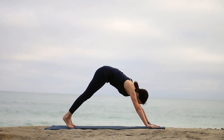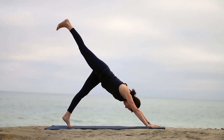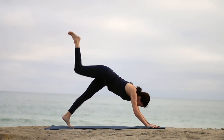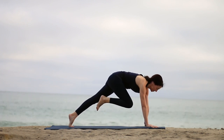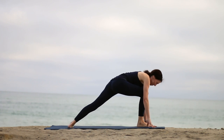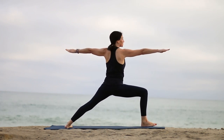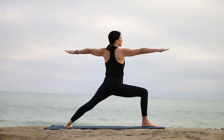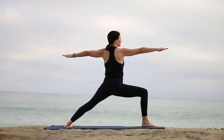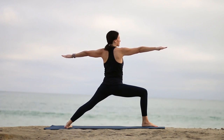Inhale, press through the hands and feet, shoulders above wrists. Exhale, back into down dog. Right leg lifts on an inhale with level hips this time. Exhale, draw the knee in toward the belly just for a breath and then step it right in the middle of the hands. Back heel down for warrior two. Make sure the knee is over the ankle, pointed over the middle toes. Press the back thigh back, but lift up through the back inner thigh.